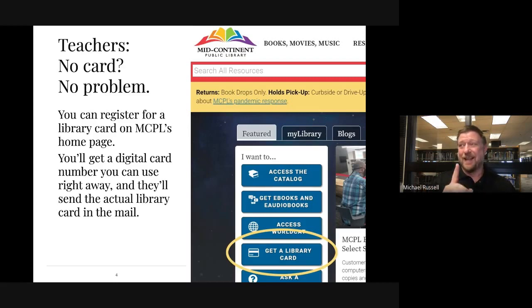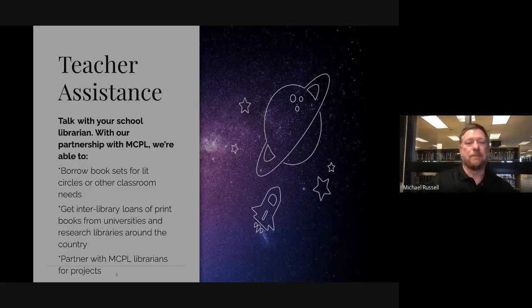Now, if it's an issue that you don't have a library card because your 6-year-old checked out all of the Paw Patrol books and they're late, you're going to have to work that out with Mid-Continent. In the meantime, just use our school use card. Those school use cards are good for somewhere around 1,000 uses at the same time, so you don't have to worry about somebody else using it at the same time.